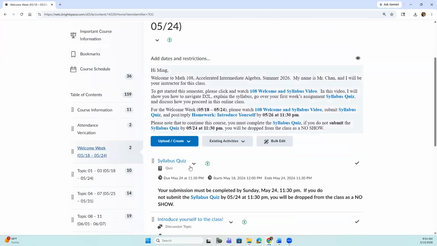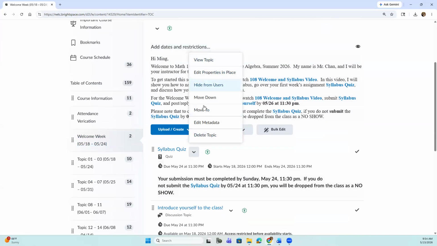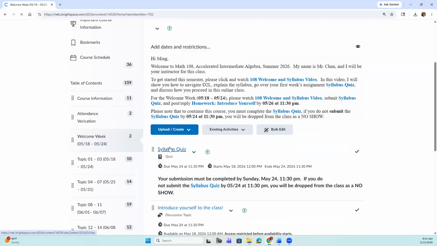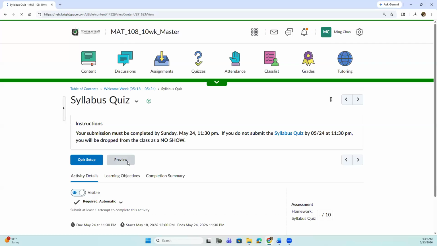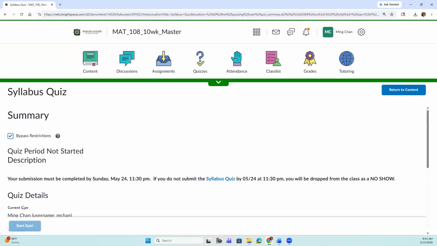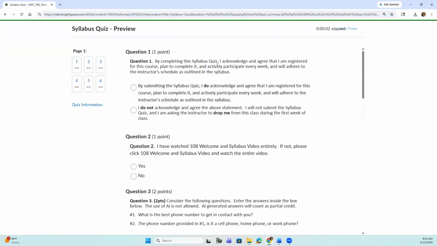All right, so let's take a look. Question number 1 on the syllabus quiz: by completing the syllabus quiz, I acknowledge and agree that I am registered for this class, plan to complete it, actively participate every week, and will adhere to the instructor's schedule as outlined in the syllabus.